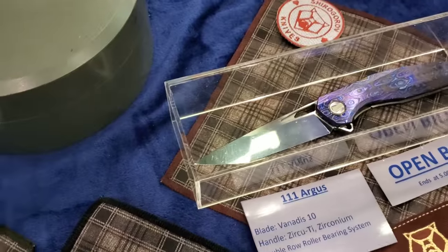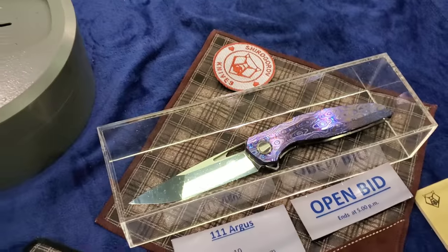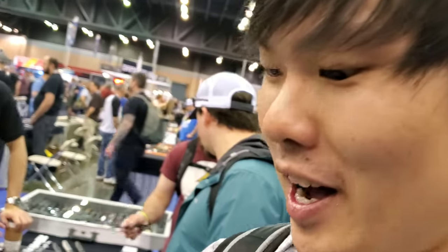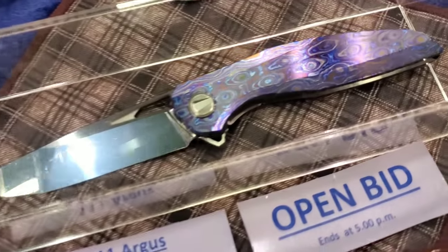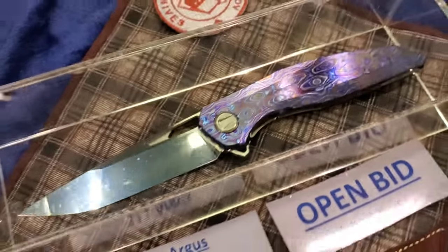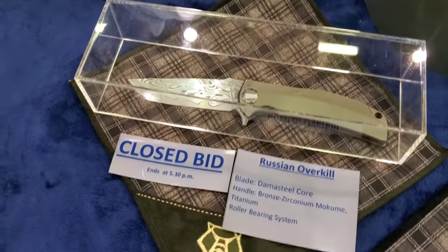And 111 Argus. So I asked Vera. Vera always comes up with the names. She was saying that after the Apology Argus, the eyes in the Zirkutai represents that figure in Greek mythology with a lot of eyes. So that's where the name comes from. That's awesome. All right, so this is the open bid for today, and this one is the closed bid.